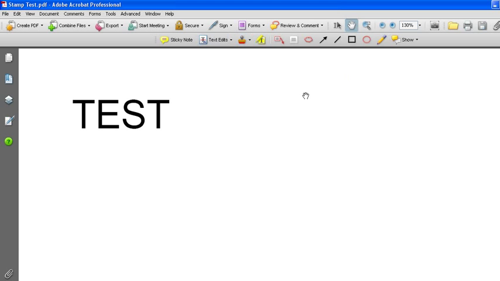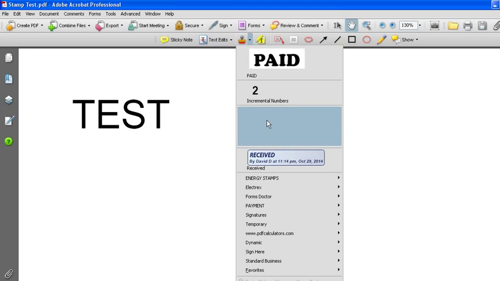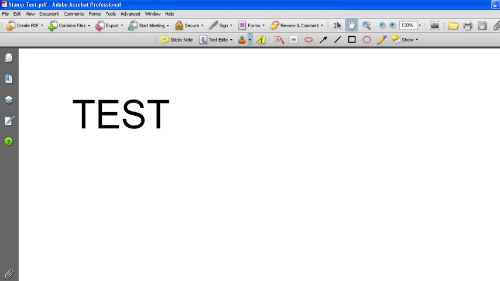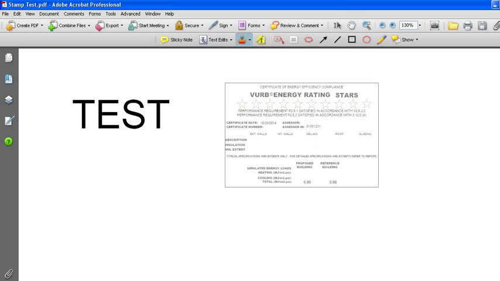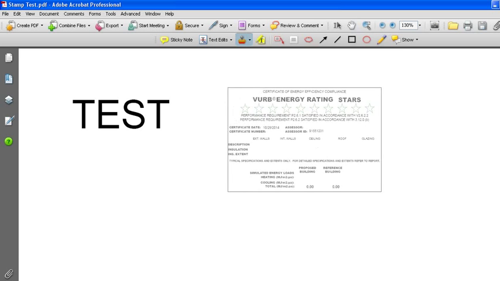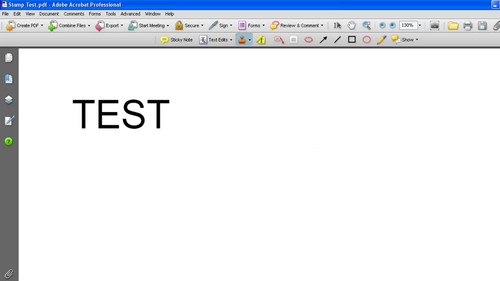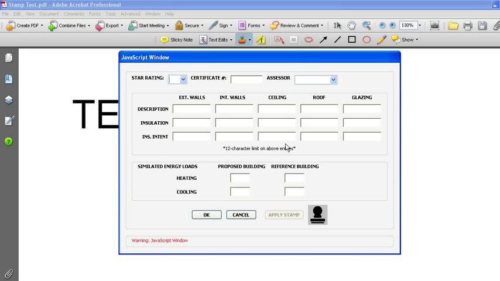The reason I chose this one is because it demonstrates so many features that we can add into your dynamic stamp. So this stamp is used for some type of energy rating, and what will happen now is when I apply this stamp, and this is the moment that it's dynamic, right here after I click it, you'll see this user interface pop up, and it gives me a chance to enter all kinds of information that will go right into the stamp. And once that stamp's applied, then the information can't change anymore because it'll just be a static image of whatever I enter right here.